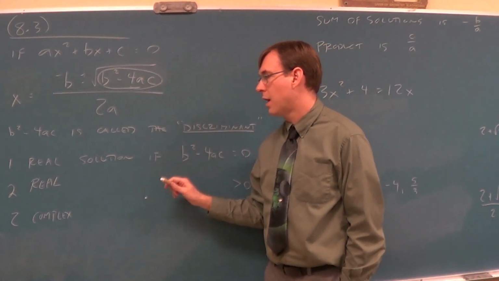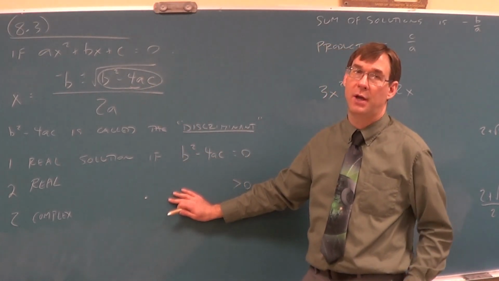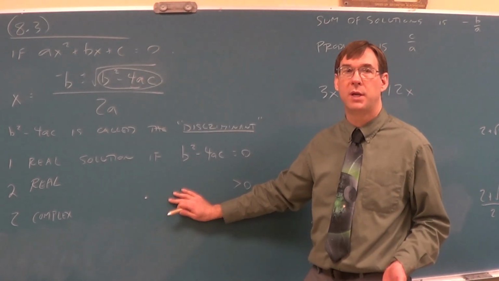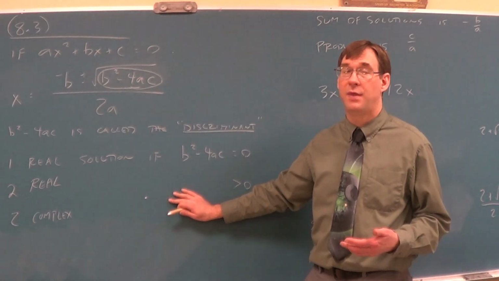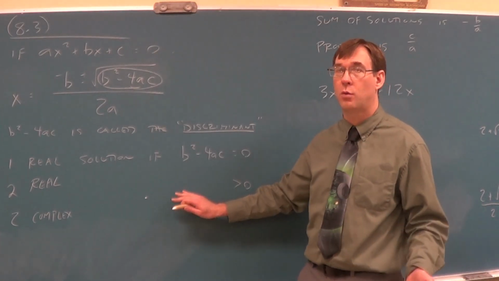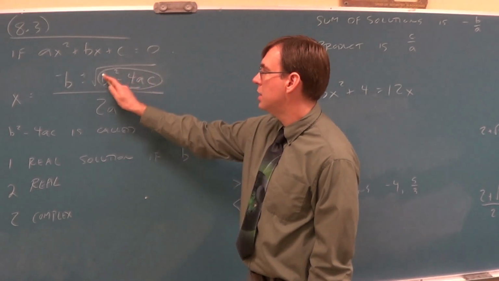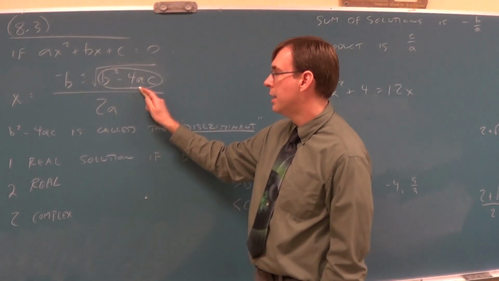So the beginning part of the homework today is going to have you work on that idea and just have you tell what types of answers there would be and how many answers there would be. They don't care what the answers are. They don't want you to get the answers. They don't want you to run the full quadratic formula today.